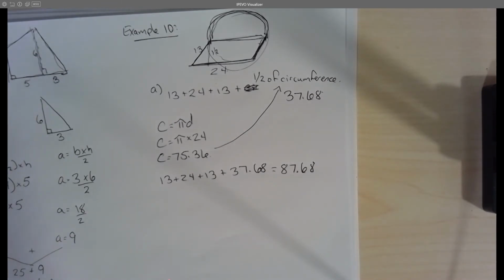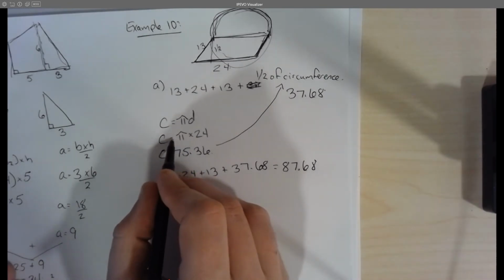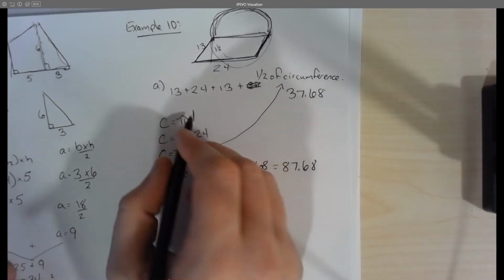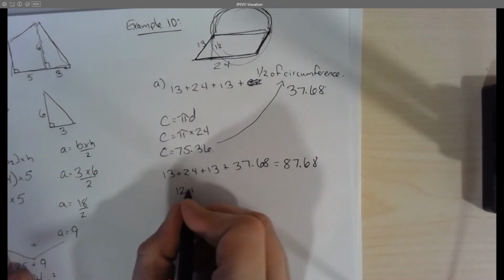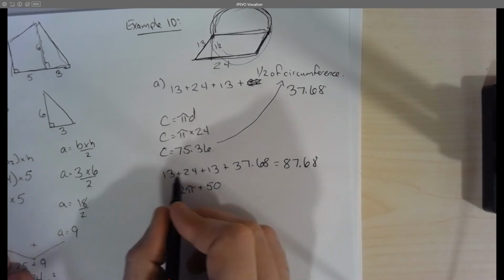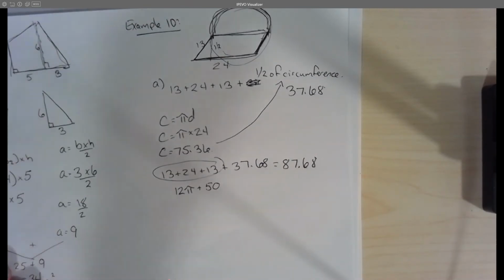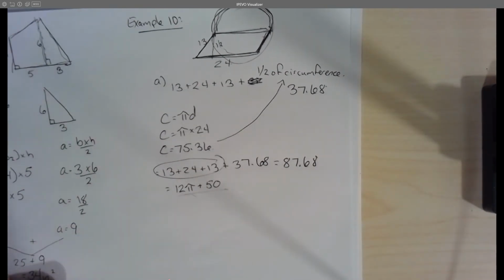So that one took a long time to figure out. If you want, the question actually says you can leave your answer in terms of pi. I didn't in this example, but you could in solving that particular question too. Solving it in terms of pi would just mean that when we get to here, this would be 12 pi, and then we'd add the rest of this stuff to it in order to get an answer of something like 12 pi plus 50. 50 would be all of these pieces added together. So two ways to solve this question, either 87.68 or this answer here.